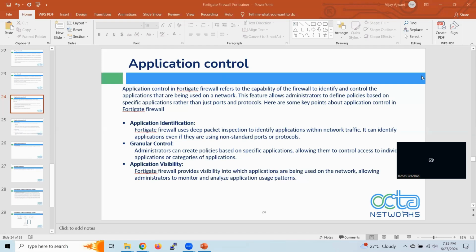So let's start with our application control. In the last lecture, we did application control, right? And we also did the practical, right?